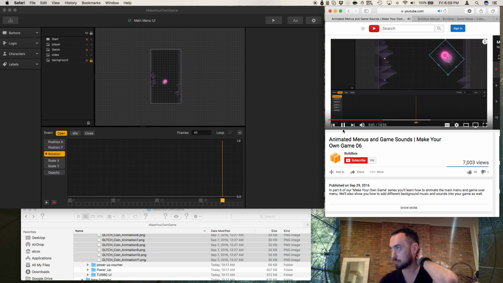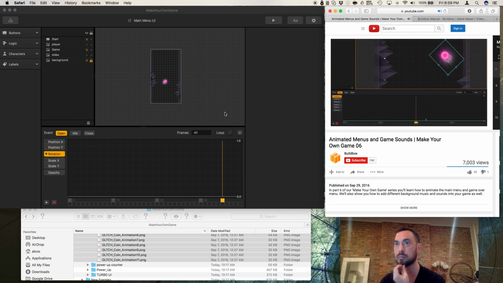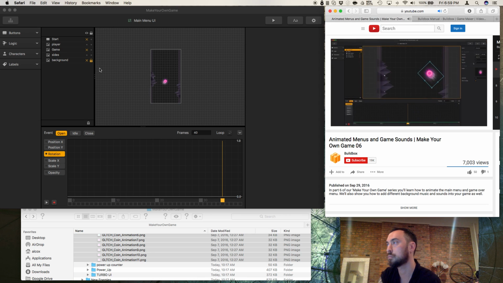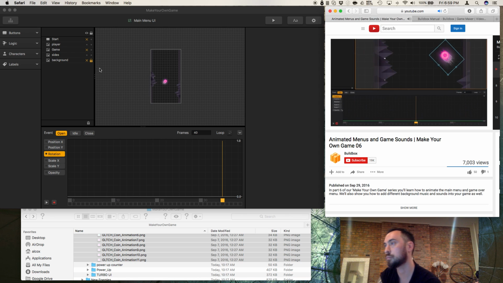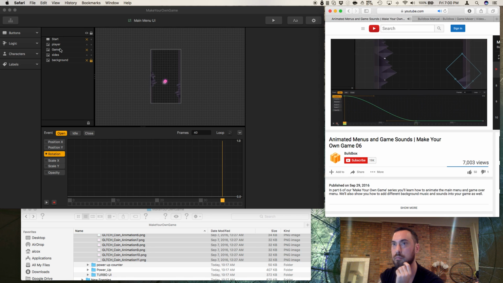So let's select the character. And at frame 20, let's click in the position boxes and just hit enter. This will force Buildbox to record a position point. Then at frame 20, let's set the opacity to 1. Then we can bring our orange timeline marker to frame 0 and move our character more against the wall and set the opacity to 0. And let's take off the record button and play the movement editor and have a look.